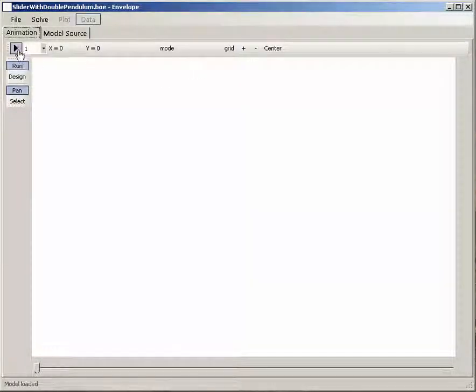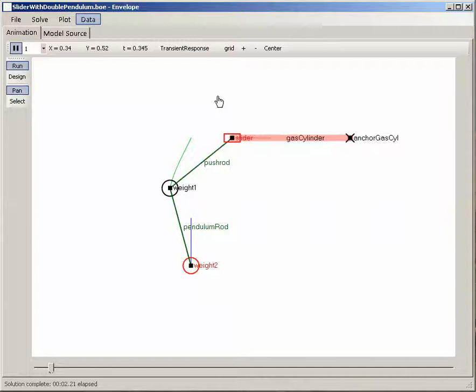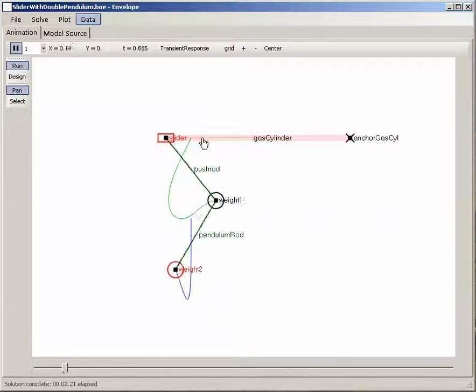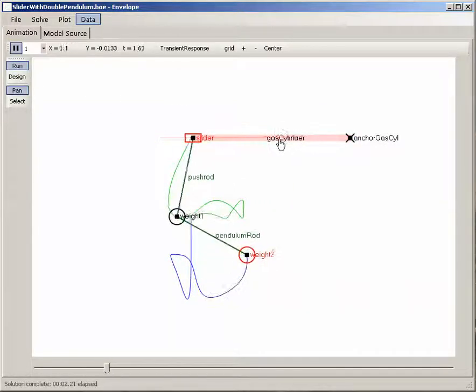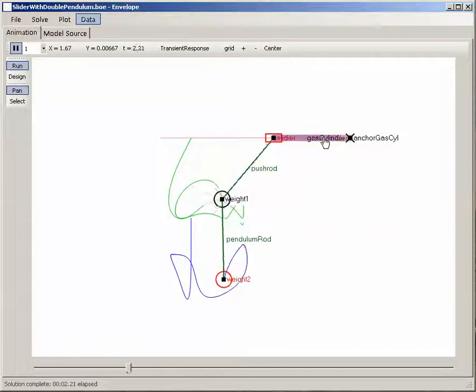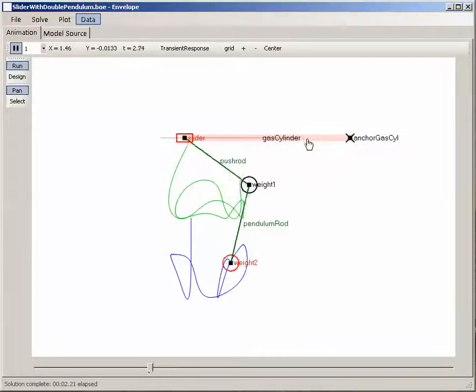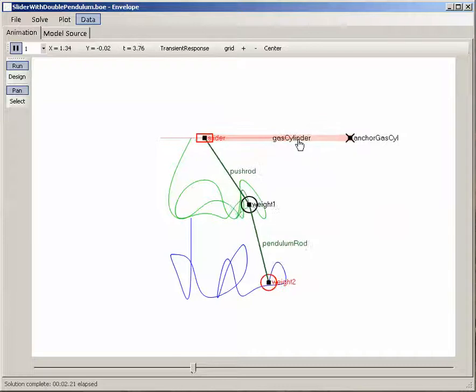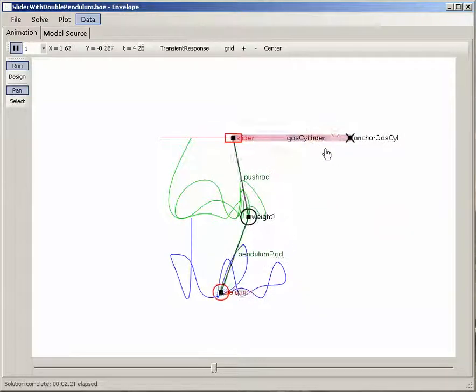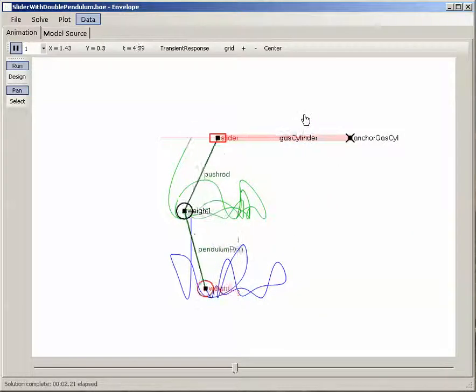Here's a mechanical system I made just for fun. It's driven by a gas cylinder, which is basically a cylinder filled with a gas that alternately heats and cools. When it's hottest, it's red. When it's coldest, it's blue. The degree of transparency shows the pressure. When it's very transparent, the gas is rarefied. And when it's dark, that means that the gas is compressed.